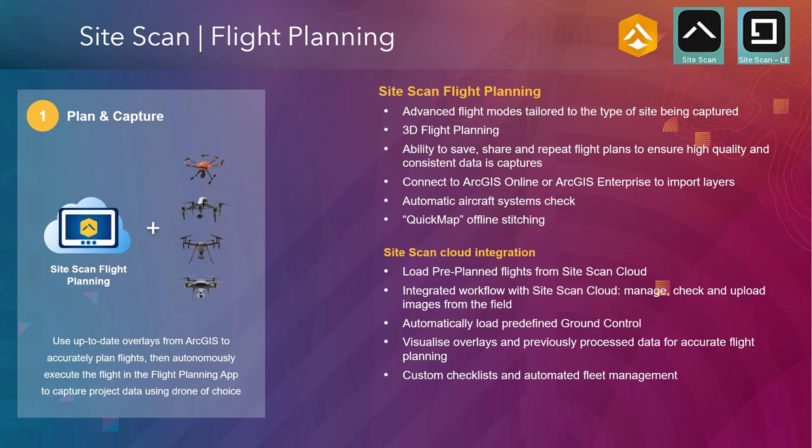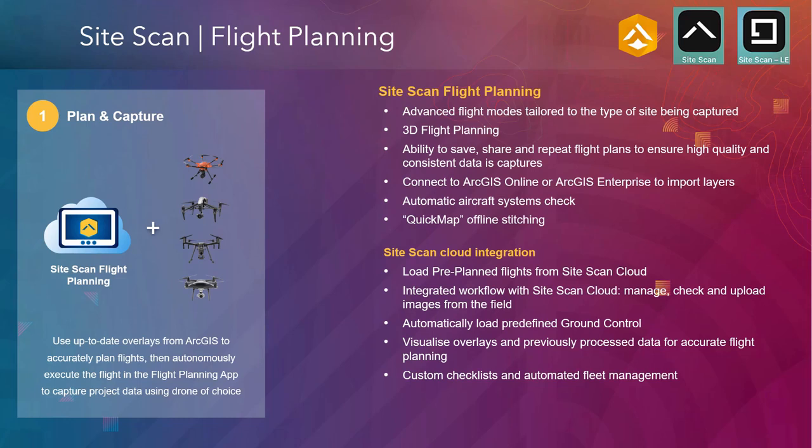But also I can do a quick map as well. So traditionally we use base maps from ArcGIS Online, or we would use ArcGIS Enterprise, or we might even use Google Maps as our base map. And we know those base maps can get out of date very quickly. So with the quick map facility, I can pop the drone up 110 meters, quickly fly over the area, and it will process it into basically a ready product that will give me a situational awareness. Now, that is basically the lightweight SiteScan flight planning application.